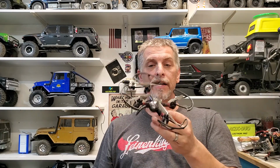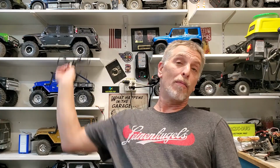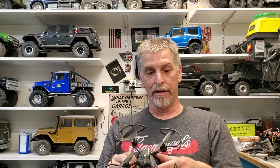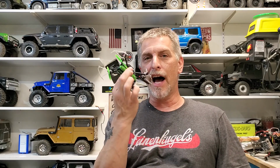So this thing, I put a battery in it, sat it down, gave it a little throttle, it flew straight up in the air, over my house, went out somewhere in the front yard and crashed, and took me a whole season to find it. So, with the 4 drones so far that I've had, $100 or more is where to go.